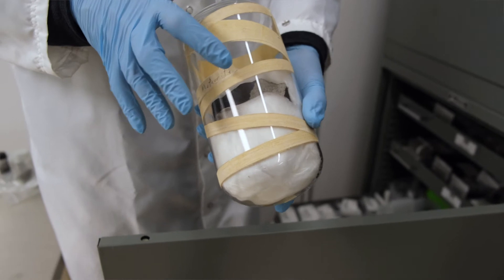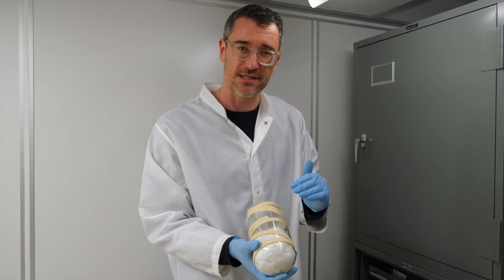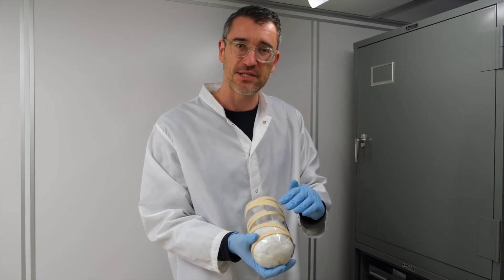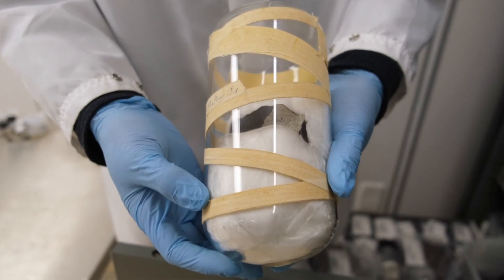You can see here, this is the meteorite. And if you compare this to even other samples of Bruderheim, it's extremely fresh. The fusion crust is very black, very dark, and the interior doesn't have any rust on it. It's sitting here cushioned with what we think is quartz wool.